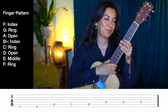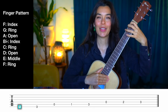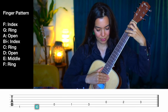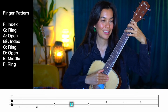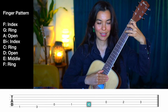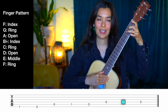Repetition is the best teacher. Here we go. 1, 2, you can do it. Play with joy. 1, 2, 3, 4. A, B flat, C, D, E, breathe, F, and hold it for all 4 beats.